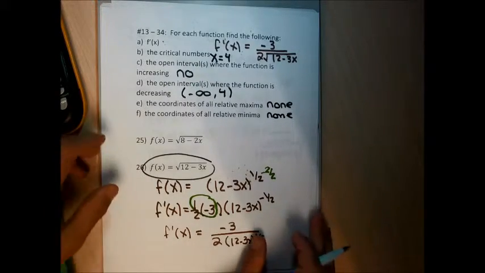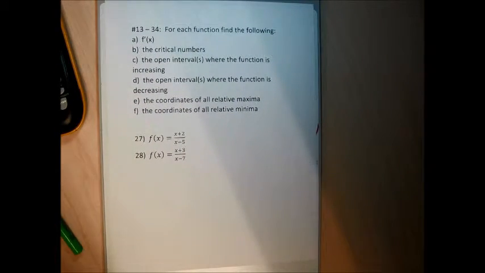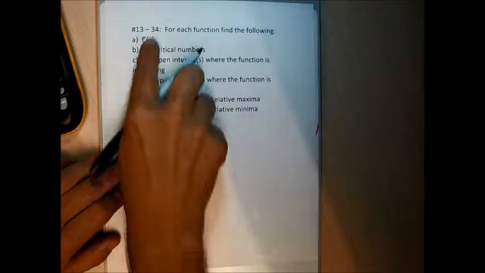Still 4 more problems to do, and the next one's a fraction. Fractions also have domain issues that we have to worry about. So when we go to do problems 27 and 28, we'll have different issues but similar issues to square roots. So first part of 28 is to do the derivative.